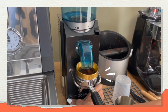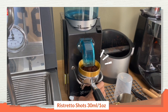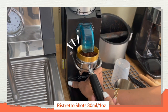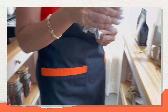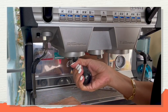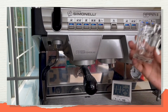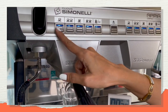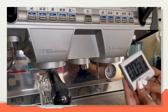For flat white, we are going to use double shot ristretto. Ristretto is a short shot, and for my recipe, I normally use about 15 ml for one shot, or half a normal or regular espresso shot. So for a double shot, for this 16 grams of coffee, I am going to pull only 30 ml of espresso, or 1 ounce. And for a flat white, I need my 4.5 ounce cup. And this time I'm going to use this button here, which is programmed to pull 30 ml of espresso.